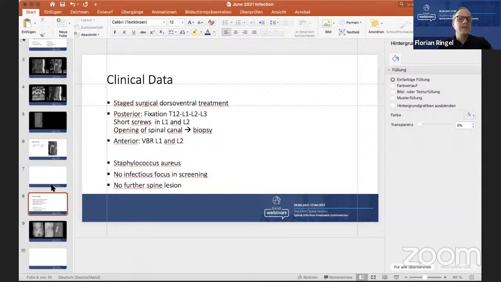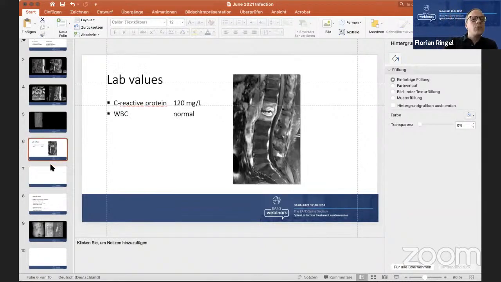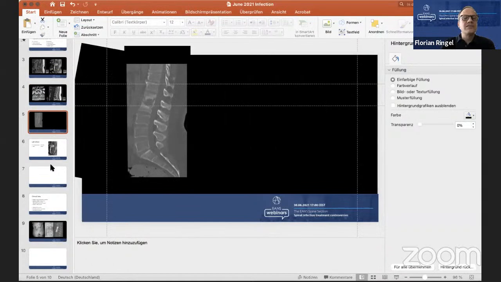I would like to show how we treated the case I showed you in the beginning, what we did, and tell you why we did so. So, once again, I'd like to show some images here. You see the infection in the thoracolumbar junction, L1-2 infection, a quite extensive infection, not only in the disc space, but extending to the vertebral bodies of L1 and L2, and creating this defect within the thoracolumbar junction.